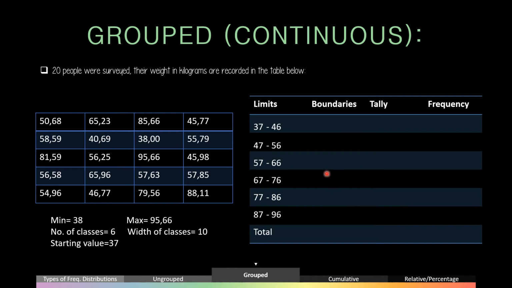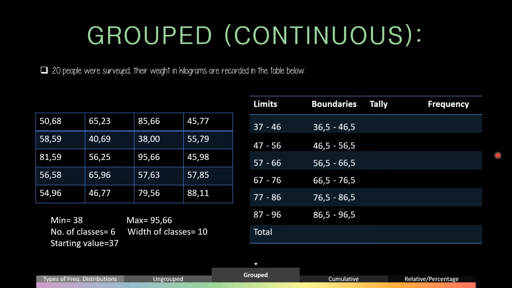Okay, so we're going to go ahead and do exactly that and construct the class boundaries for our data. We have our lower boundaries, which we constructed by taking the lower limit minus a half, and we have our upper boundaries, where we took the upper limit plus half. Now, if you're really paying attention to what we're doing, then you might be questioning, what if we have a data value 46.5, for example? Will it fall into the first boundary or into the second boundary? We're going to hold that thought, and I'll answer it in a little bit, because for our current data, that problem doesn't exist. So we're going to go ahead and construct this frequency distribution, and then I'm going to come back to that problem and explain how we would address that.